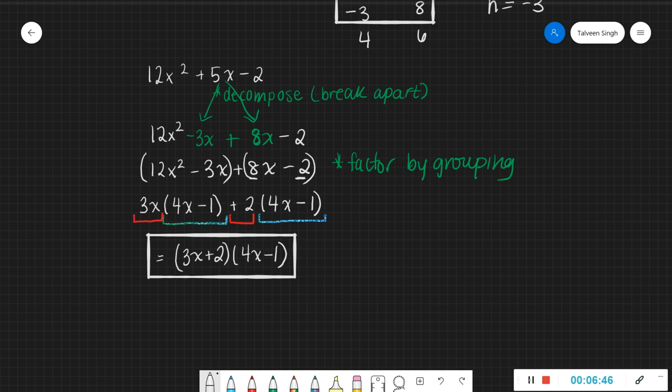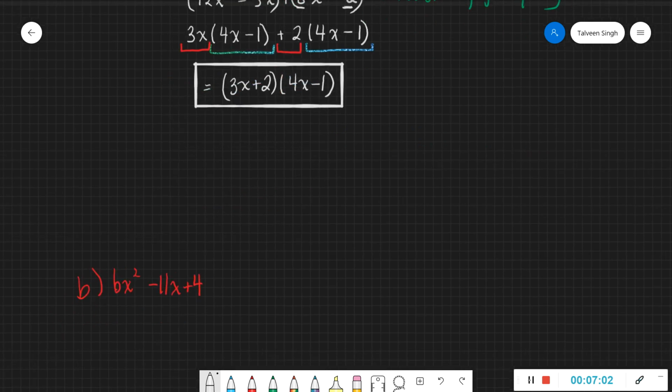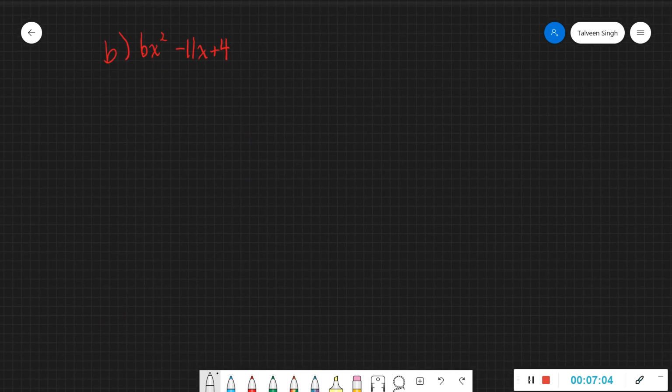Okay? Those are my 2 brackets. That's it. You are always going to be left with 2 brackets because even x minus 2 squared is the same thing as writing x minus 2, x minus 2. So always remember that you will be left with 2 brackets. Okay? We're going to do one more just to drive a point home. Try doing this one by yourself first, and then come back and watch this video and see if you did it right or wrong.